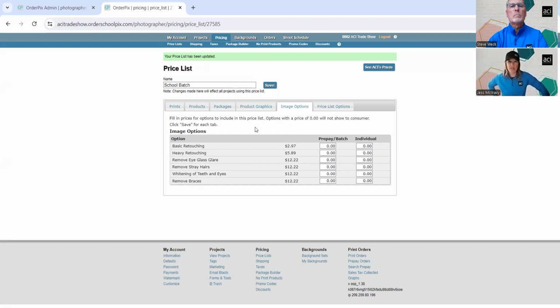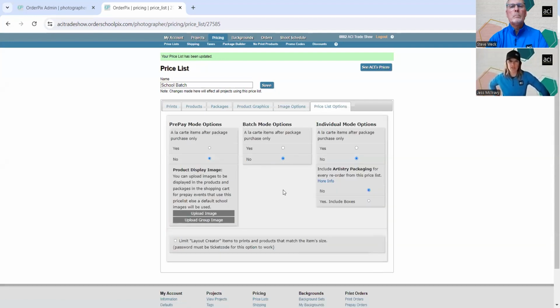Yep. Let's quickly hit on that price list options. At the very beginning, we talked about kind of some cool features. Let's say you want your customer to have to order a package before they order an individual product. That's set here. You do that for prepay and for batch mode, the artistry packaging. So again, there's so much to this system that's probably hidden gems that we want to get out to you guys so that you know it's there.